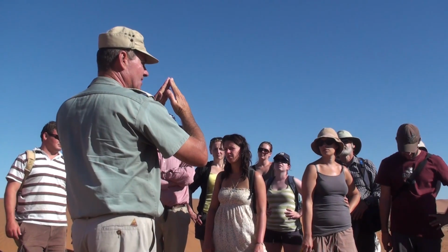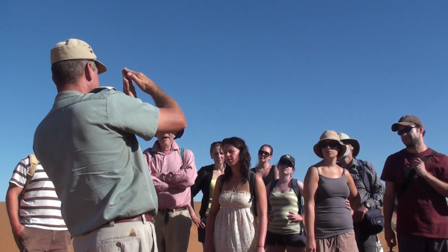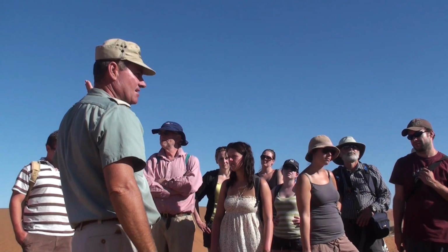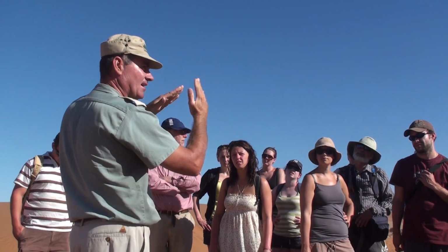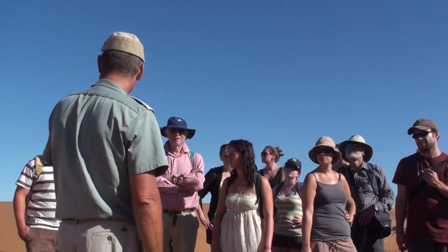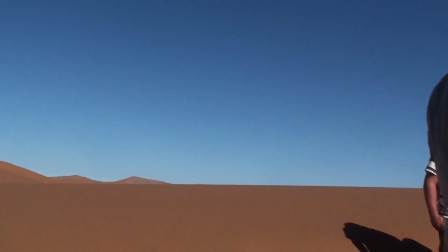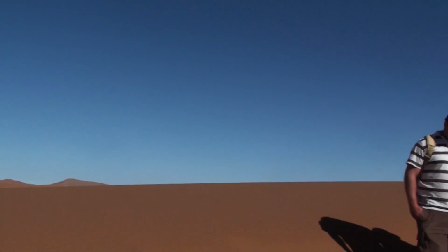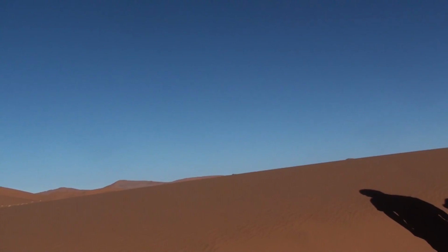If a dune stands like this, every day in winter the wind blows from the mountains, the top leans over and faces the sea. Then it starts to be summer, every day the wind from the sea, and the top leans over and faces the mountains. You can see this one, you can see all of them lean over to the mountains. Now the wind comes from the sea. So you don't need to have a compass to walk here. The dunes will always show you where to go.